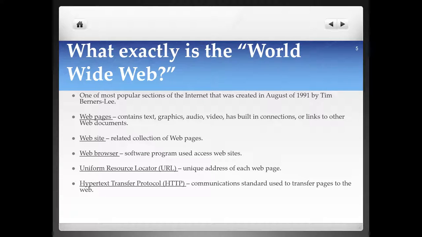And then there's the Hypertext Transfer Protocol, called HTTP. That basically is how the data that's on the web is interpreted and presented in your browser. And if there's an S at the end of that, HTTPS, that means that it is a secure website and it is encrypted. So that is the communication standard by which we transfer pages to the web. And I think that might be the end of lesson 3.